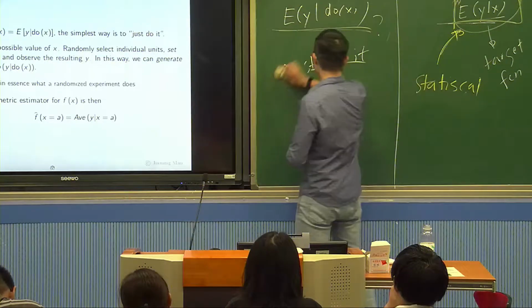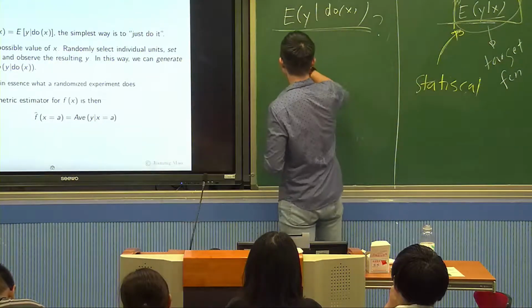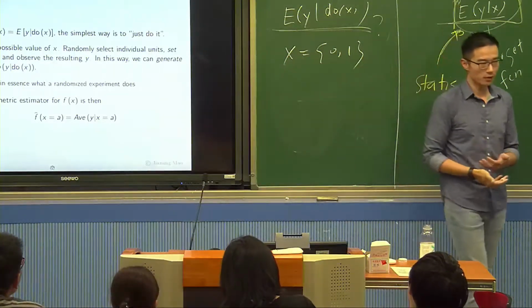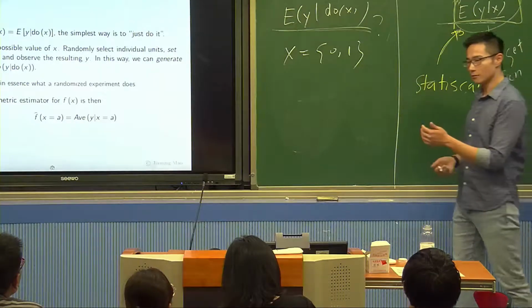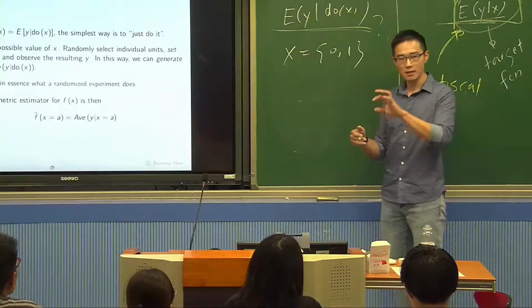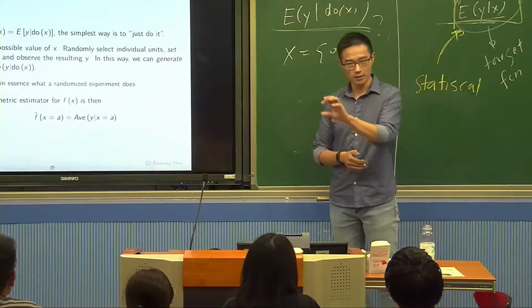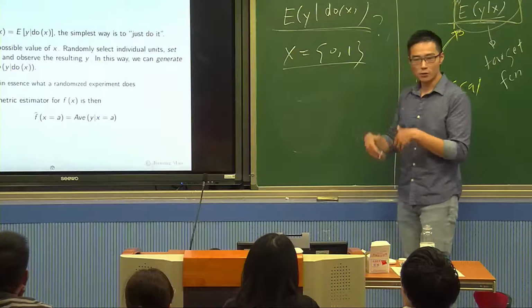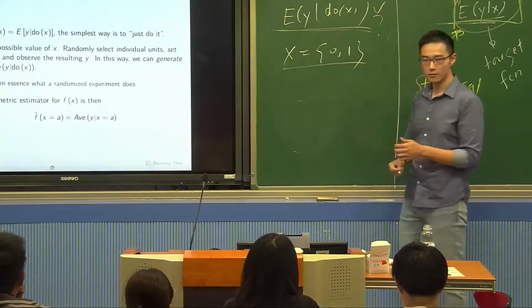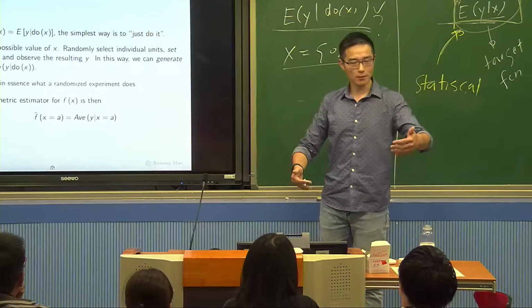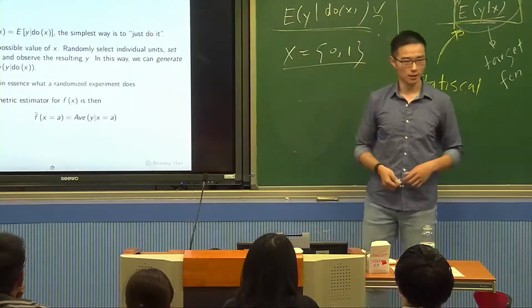Then you do x multiple times, right? So let me just say, suppose x is a 0, 1 variable. We call this a binary variable. Now think about taking a drug versus not taking a drug. We want to see the causal effect of a drug on a person's health. So x is a 0, 1 variable. Now how do you get this? Well, you get two groups of people. In one group of people, you do it. You give them the drug, right? Let them take the drug.